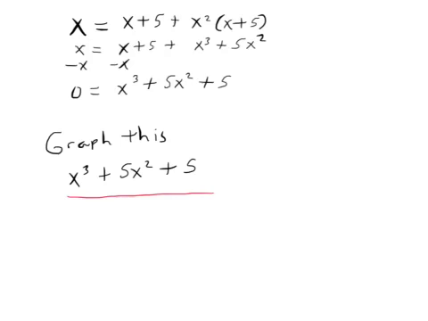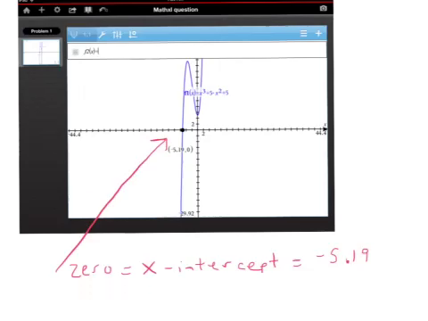So the next thing that I do is I open up my graphing calculator again, and this time I am typing in, notice that right here is what I'm typing in here, x^3 + 5x^2 + 5. And when I'm finding the zeros of it, that's the same as the x-intercepts of my graph. And so what I did was I actually used my graphing calculator, and there's videos on the website that show you how to do this. I actually found the zeros on my graphing calculator, and it was about negative 5.19, and that is the solution to this graph.